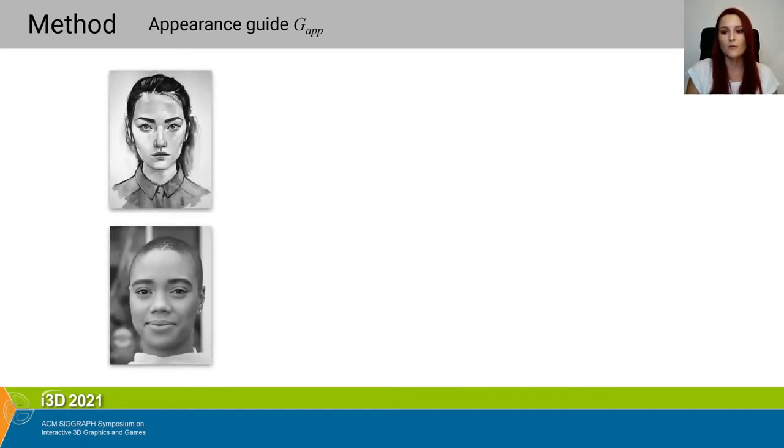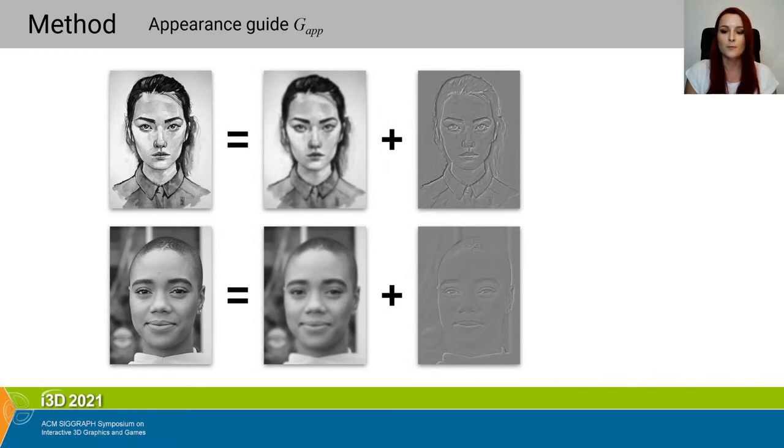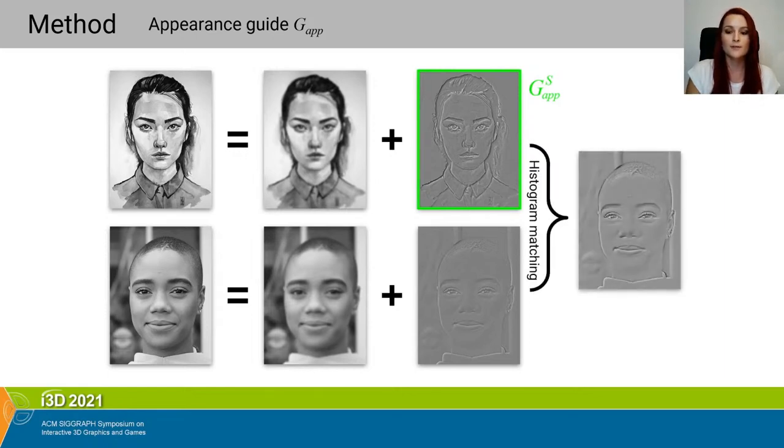As mentioned, a key role of the appearance guide is to preserve the identity of the target subject. We found that costly operations of the Fisher et al.'s method can be approximated by a computation of only a single Laplacian pyramid level. In the first step, the original images are converted into grayscale domain and filtered using Gaussian blur. To simulate the result of Laplacian of Gaussian filter, we subtract the blurred images from their originals. The appearance guide of the style is finished, and the histogram of the target's appearance guide is then matched to the style's one, which is a very important step.